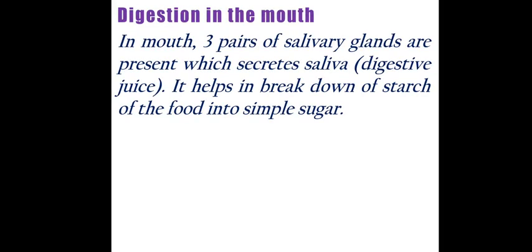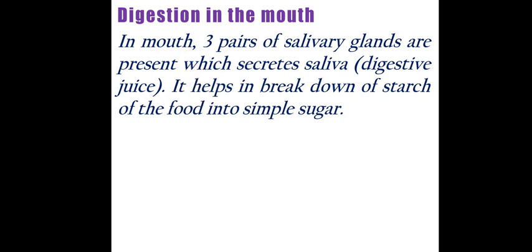First is the ingestion part, which takes place inside the mouth of humans. In humans, the mouth does the ingestion, and the digestion part also starts over here. So remember this: in the mouth, ingestion is done, and digestion, the second step of nutrition, also takes place inside the mouth, some part of digestion.